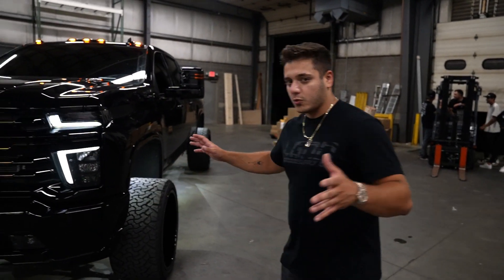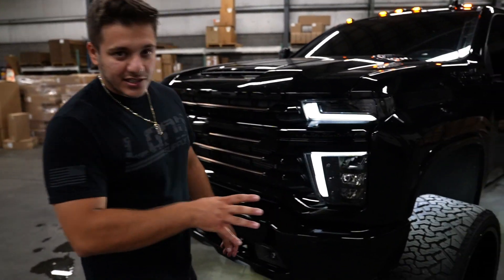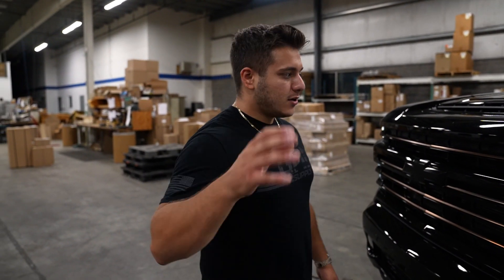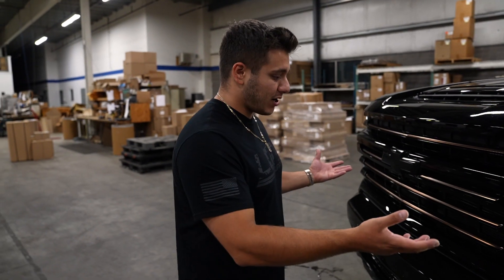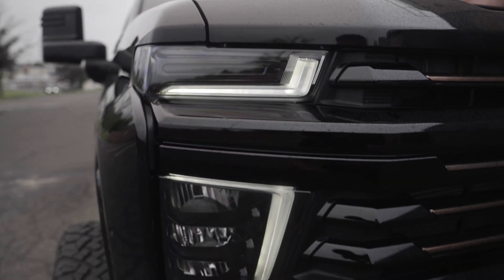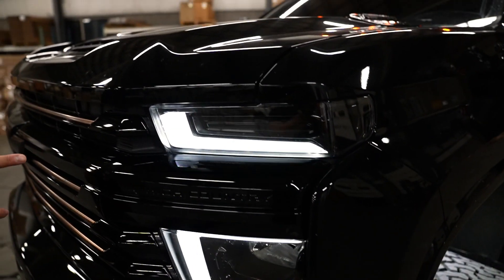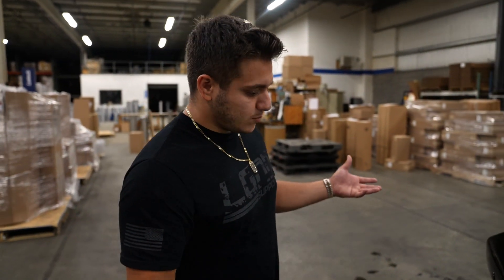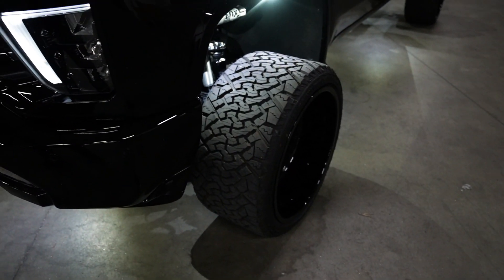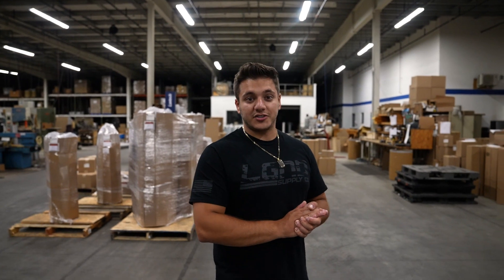So we have a completely murdered out 2021 High Country Duramax. All of the lights on the truck are blacked out. If we wrap a truck, we'll paint the inside of the headlights to match the wrap. Sometimes we'll do gloss black on a gloss black truck. We wanted to murder it out, so we went with all gloss black headlights. We did keep the C-bars on these clear — we didn't want to tint those. We did tint those on LGD11, which was pretty much this truck's brother. That one had 33 MTs; these are Venoms, which ride a little smoother and are quieter.